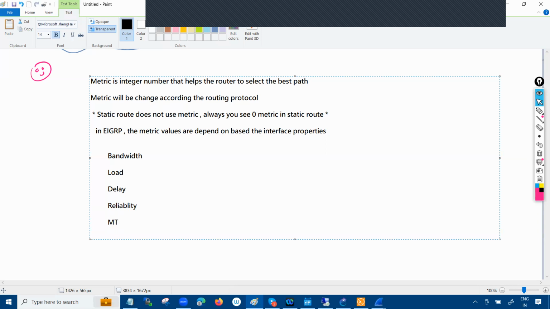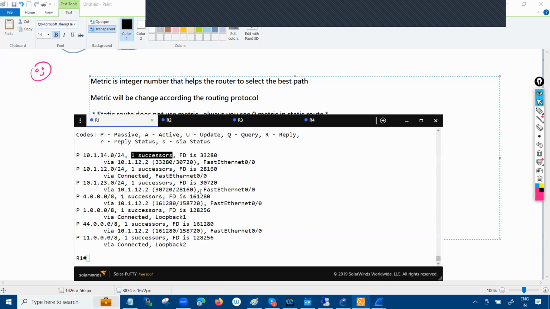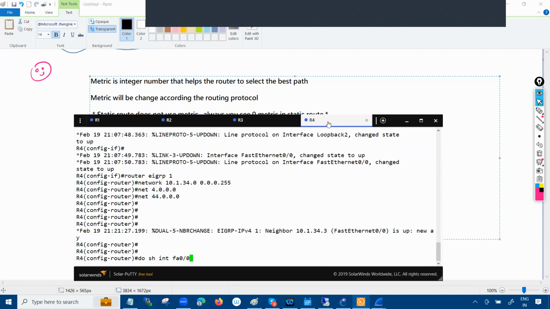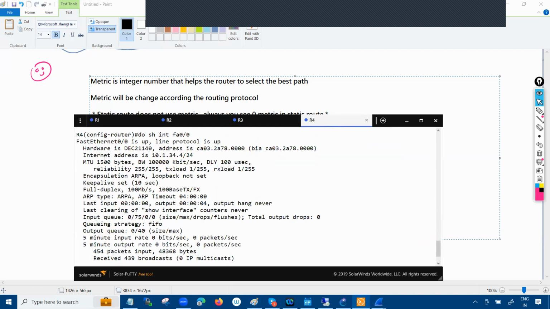MTU stands for maximum transmission unit. If you go on any of the interfaces and do show interface 0/0, you can see the same values that we have.